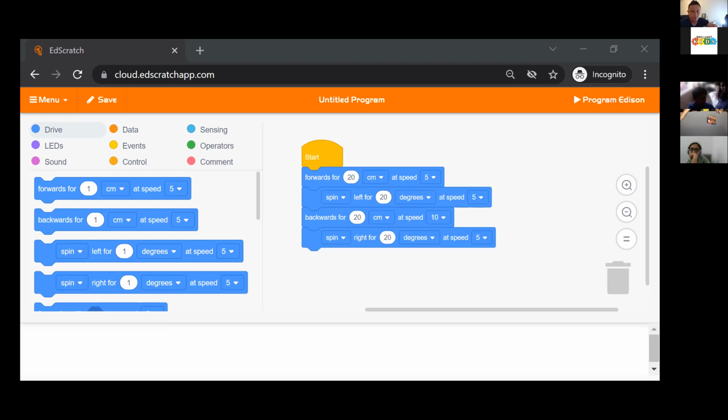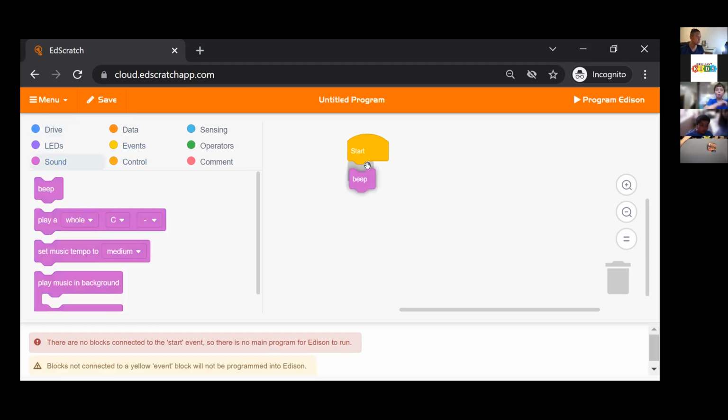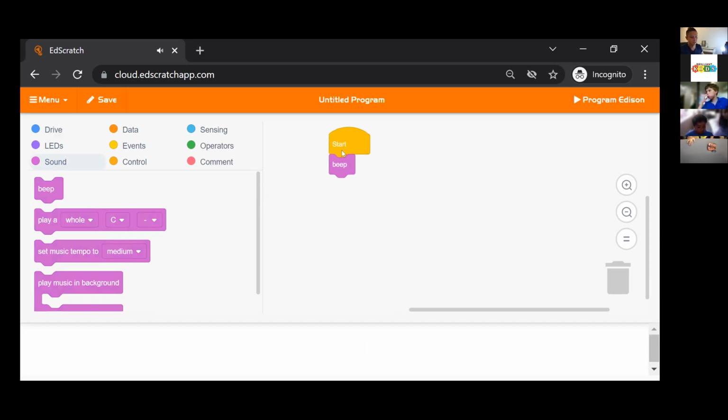Awesome. Okay. So what we're gonna do now is learn how to use some basic sounds and how to do basic light stuff. First of all, we are going to make our Edison program make a beep. So we're gonna make a sound. When you press start, it should make a beeping sound. This will be a multi-step process. We'll get people to demonstrate towards the end. So I'll just do a few steps. Just make a beep and then make us turn on.